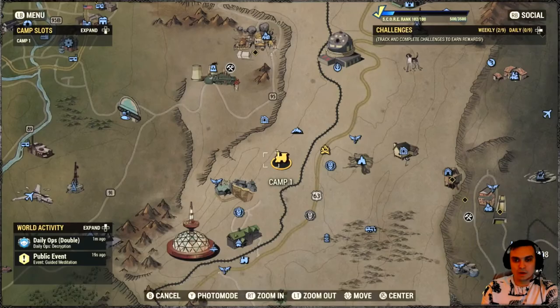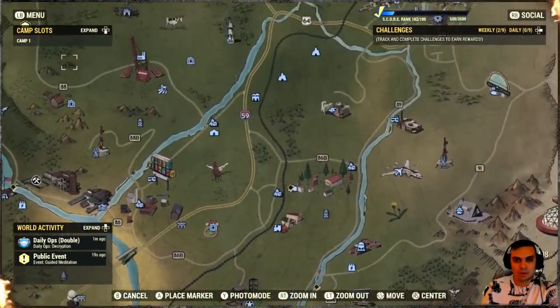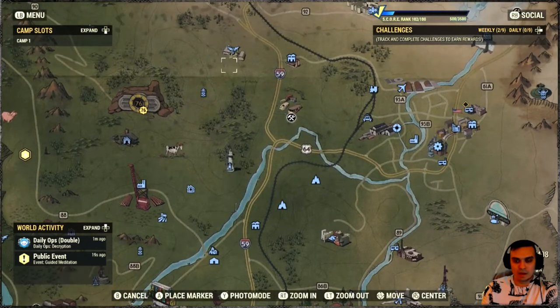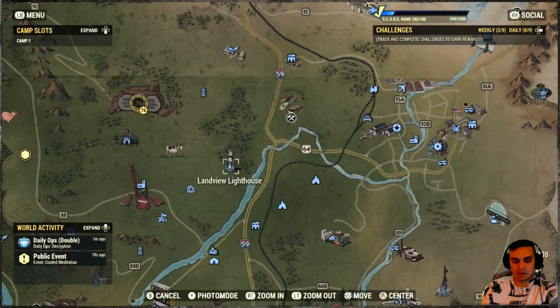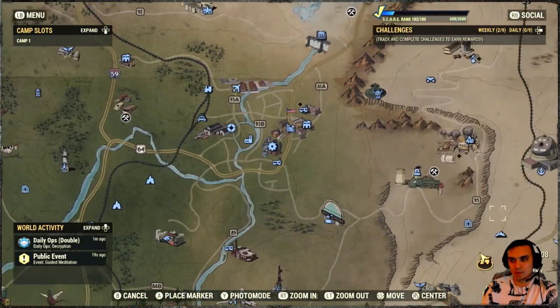For those who do not know, there is one terminal without the need of any hacking skills whatsoever. I mean, like perk cards. You can find that at the Landview Lighthouse, and that's pretty much it.